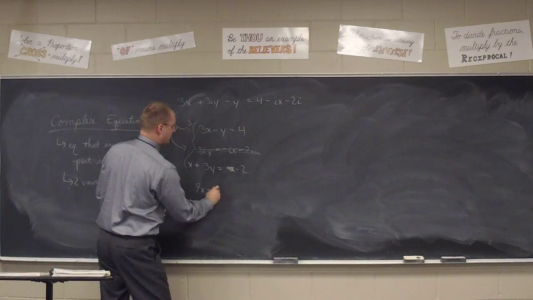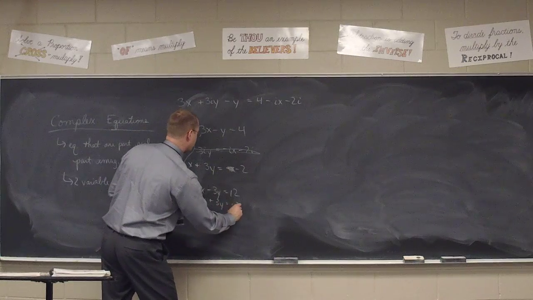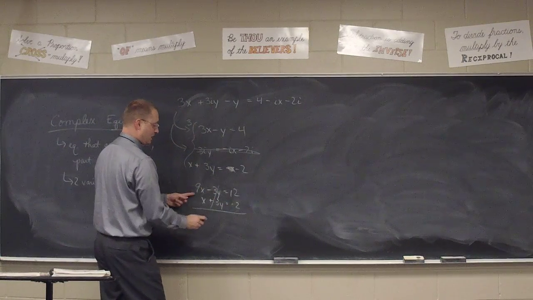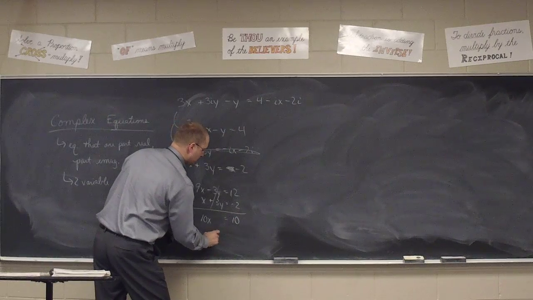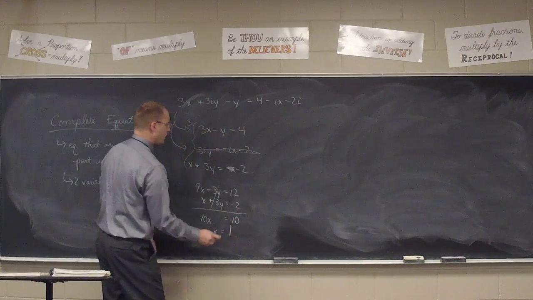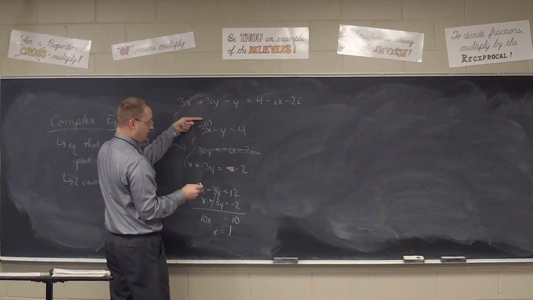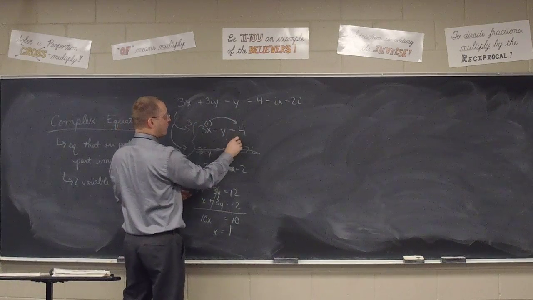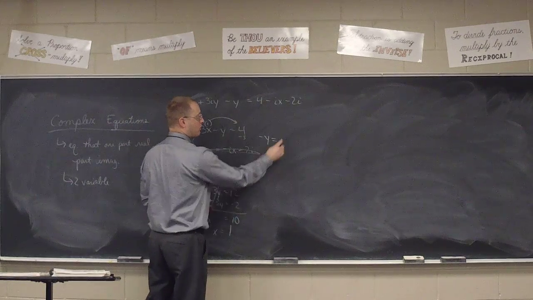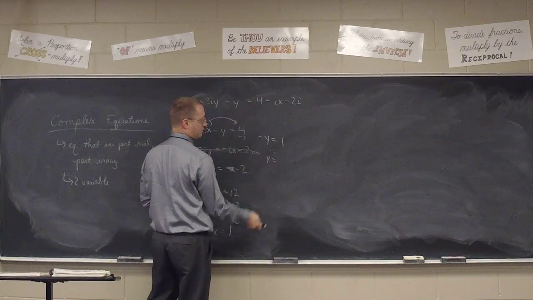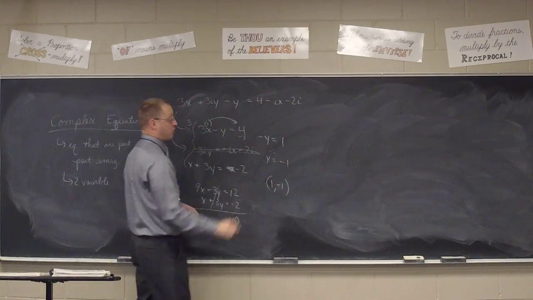So we can say 9x minus 3y equals 12. And of course, keep the x plus 3y equals negative 2. That allows the y's to cancel. It gave you 10x equals 10, so therefore x was equal to 1. Of course, we could go back and plug in the 1 here, for instance, 3 times 1 is 3. And if we move that 3 over as a negative 3, it gives you negative y equals 1. So therefore, y equals negative 1. And 1, negative 1 is our x, y answer.